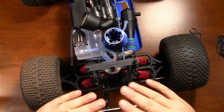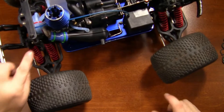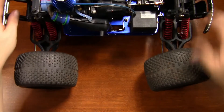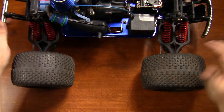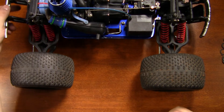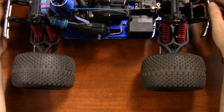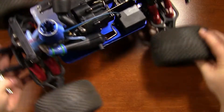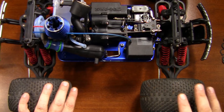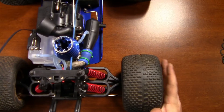Push it down, let it come up — I'm calling that good. It is just above straight across level. I got really lucky being able to use the spacers we had on hand to raise that back end up. It looks kind of level — the back might actually still be just a hair low. I'd rather have it low than high, because with the back end low and the front end high, that's basically going to add rear traction and take away a little bit of front.